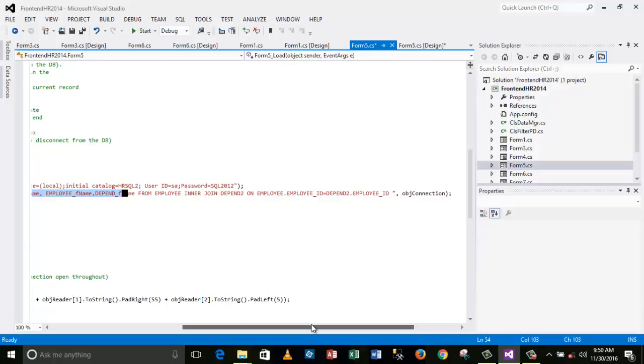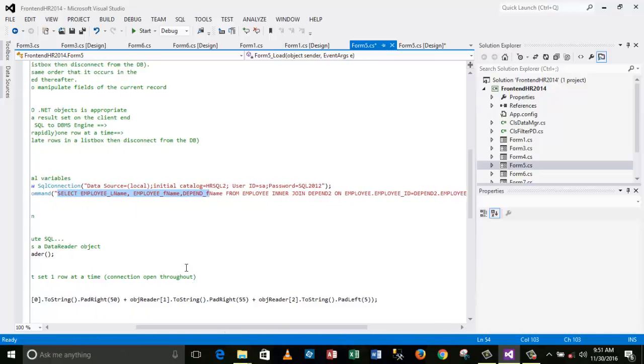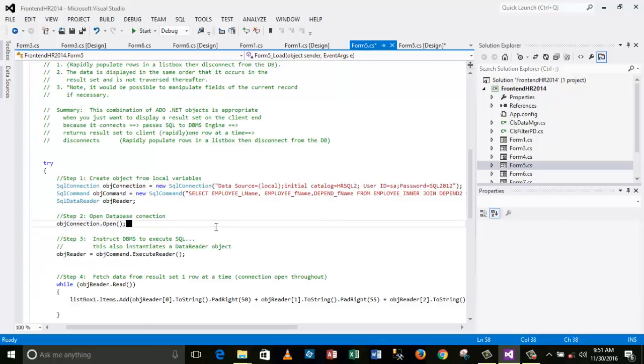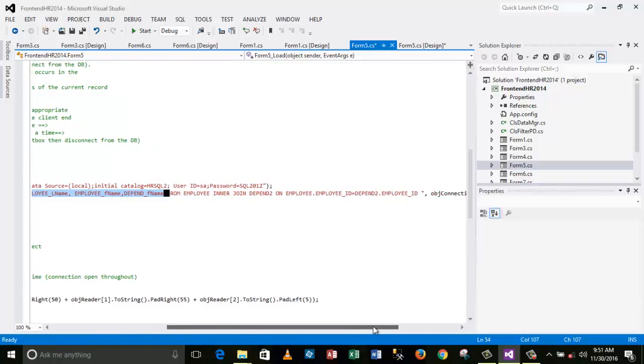And in this case, I'm doing an inner join between the employee table and the depend table. So you can see also that what's important here will be to understand that when I do this, notice that there's 1, 2, 3 columns that are going to be returned with each row: last name, first name of the employee, and the first name of the dependent. So there's 3 columns. Keep that in mind because that'll become an issue here in a moment. All right, so I do a join.